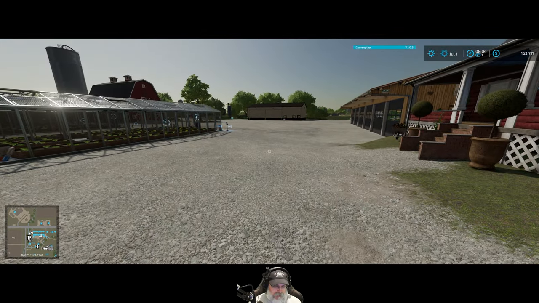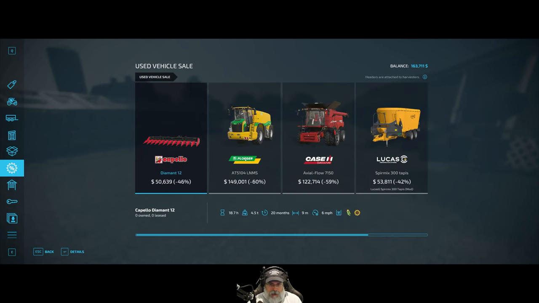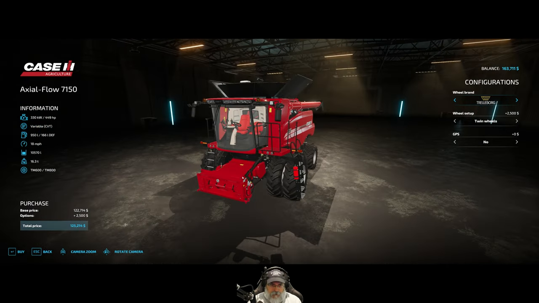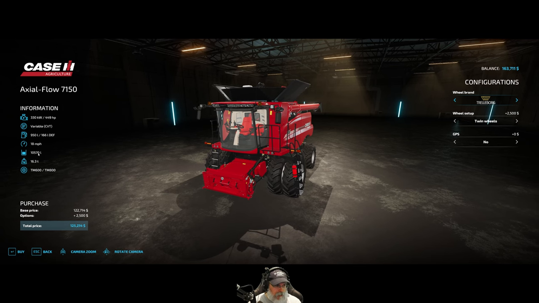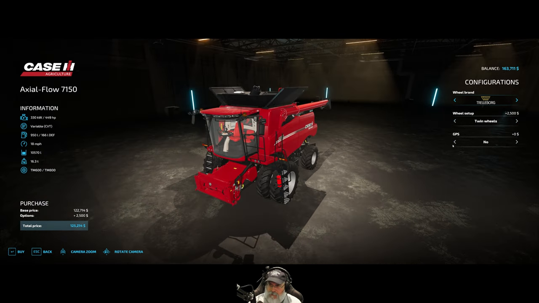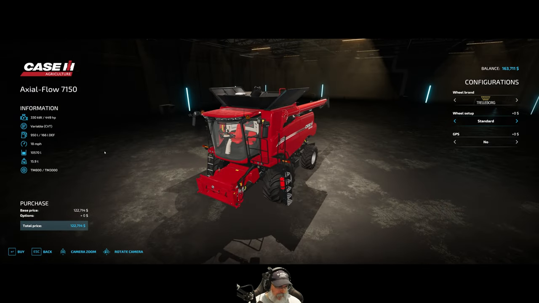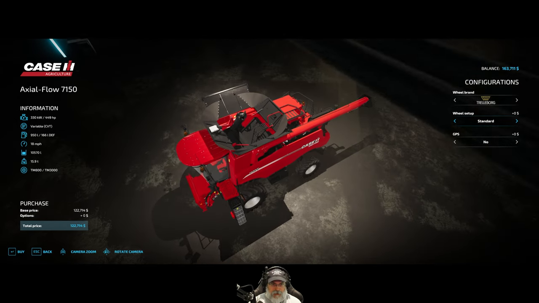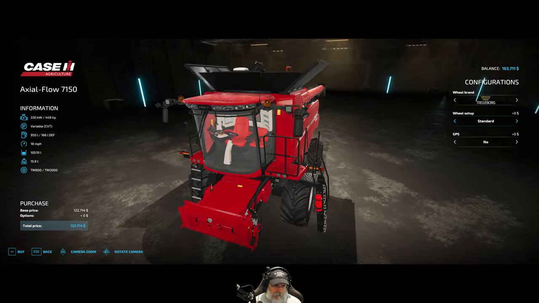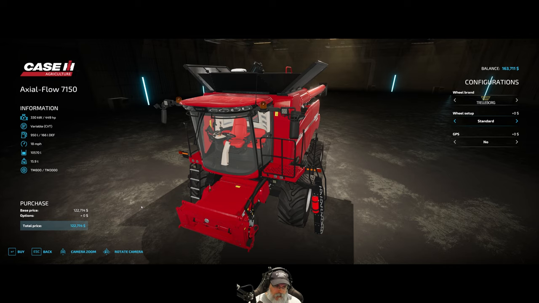So let's take a look, first of all, at the sales. In this case, Axial Flow 7150 has come up for sale. This is a really cool combine. It comes with the twin wheels already. I mean, the standard wheels would probably be fine too. It does only have 10,000 capacity though, and it doesn't give me an option to increase the capacity, which kind of sucks a little bit.